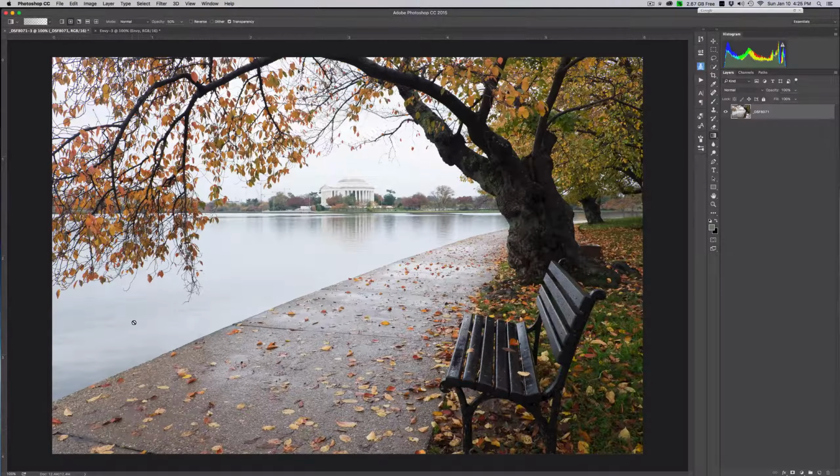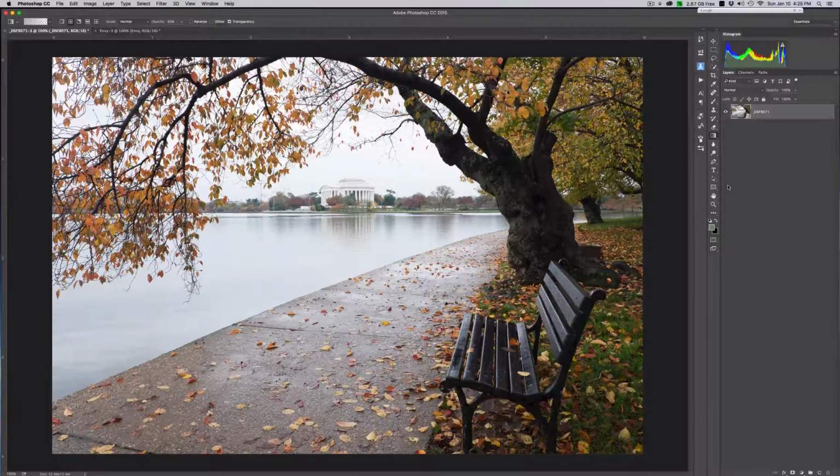So we'll start off with the Title Basin layer. And you'll see here that it's a really kind of blown out, very light sky, kind of an off day, although I liked the image and I liked the moment in the scene. So we're gonna try to work with this. The first thing we're gonna do is tone this down a little bit by going back into Camera Raw.